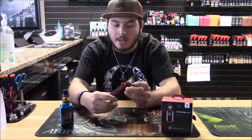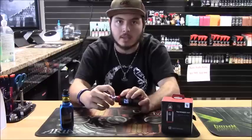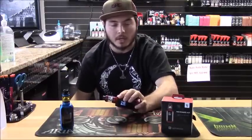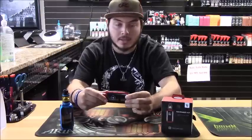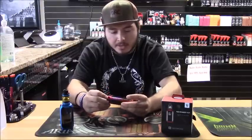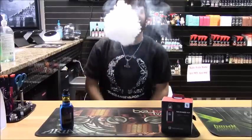More big pros: plenty of battery venting on the bottom and above the batteries. A couple of cons though: they don't mark their coils, and so far all of them have been stainless steel without saying so - anybody throwing in a coil might not know what metal they're using. Also, this mod does take fingerprints pretty well, which can bother some people. Overall though, this has been a kick-ass mod and a perfect setup for me. This is Juice Wall Productions - change tastes good, have a good day guys!